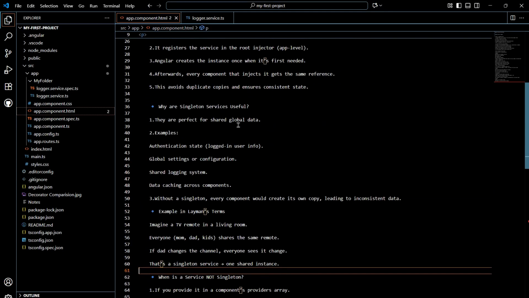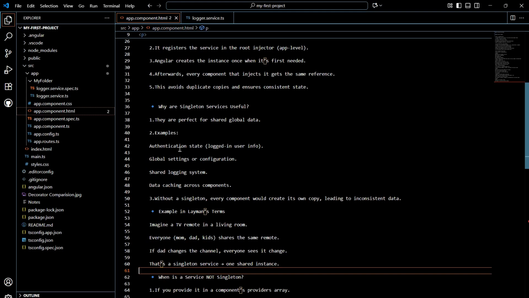Now the next question is, why are Singleton Services useful? That is also an important question. We got the concept of Singleton Service, like what it is and how it is created, but why are they useful? They are perfect for shared global state. So if you want to maintain the shared global state, then Singleton Service is useful.